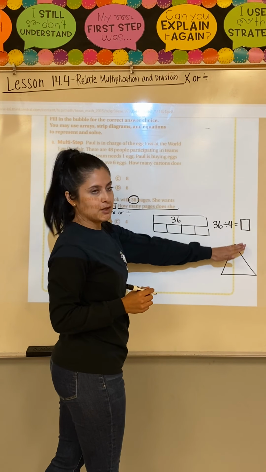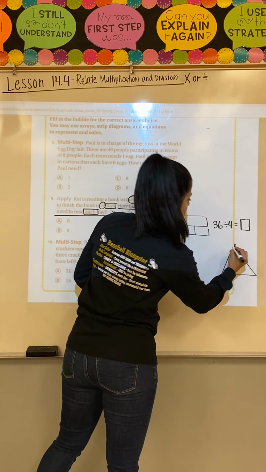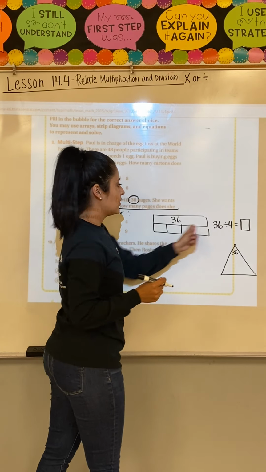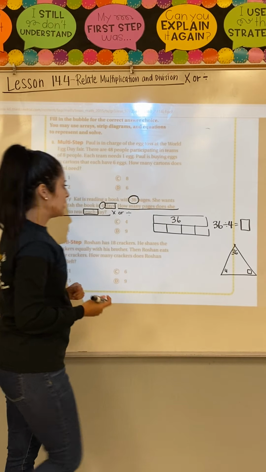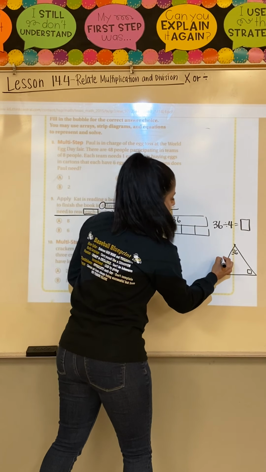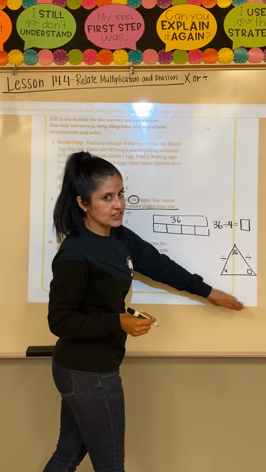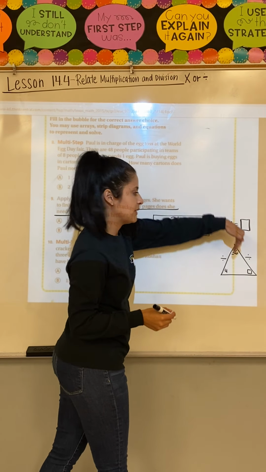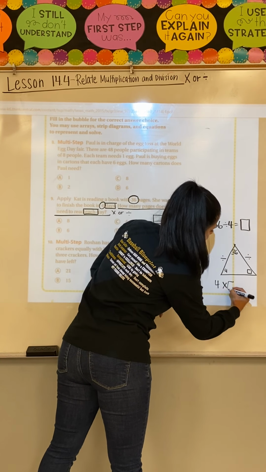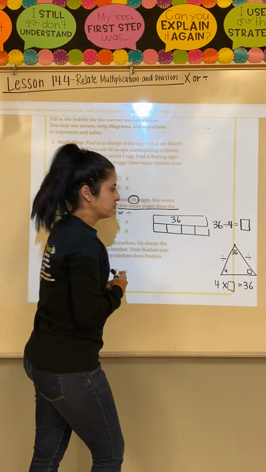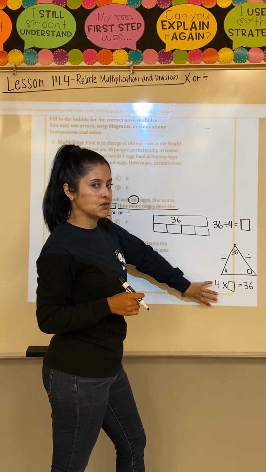I know that in my fact family triangle, my total goes at the top, and I have a total of 36. And I know that we have 4 days that she wants to finish this in, and we want to know the amount for each day. Now, if I use my inverse operation of multiplication, I'm going to start down here. I'm going to increase my amount to get to my total. I have 4 times something is 36. So maybe you know your 4's facts. So that's a strategy we can use as well.